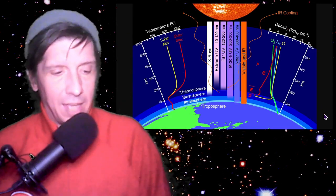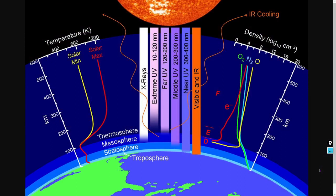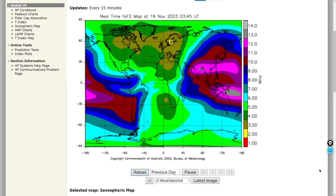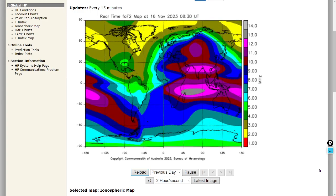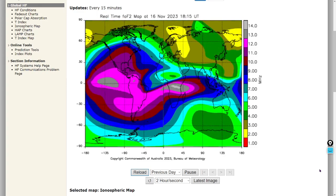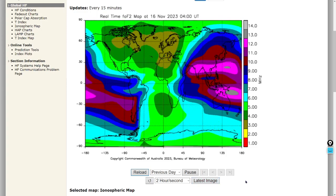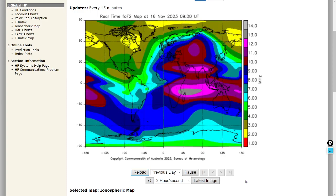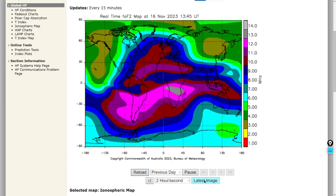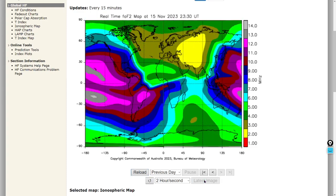Next, we're going to show the F layer. Yeah, the F layer, the layer of the ionosphere, where it gets measured. Okay? Feel free to pause the video on this frame if you're not familiar with the data depicted. Here's the ionosphere and vibrational frequency, courtesy of Australian Government Bureau of Meteorology. So, once again, fairly unremarkable. There's absolutely nothing in here that's encouraging me to enter a bunker.